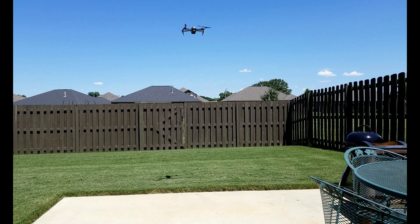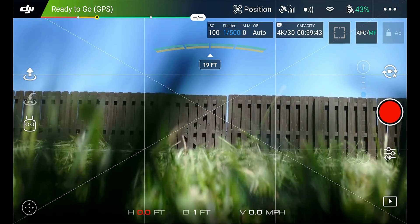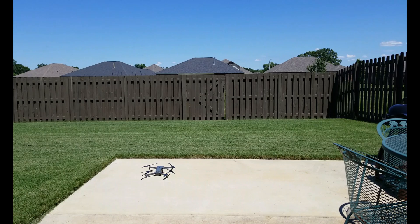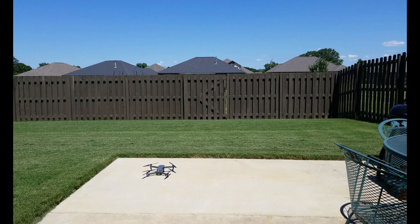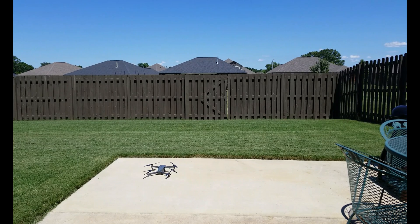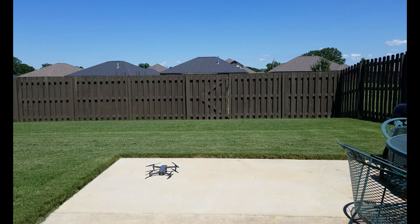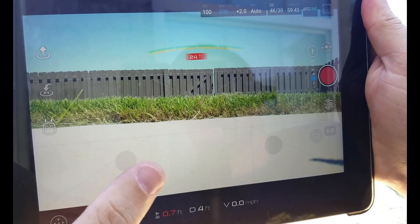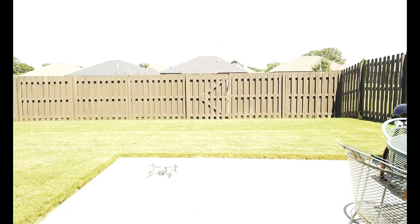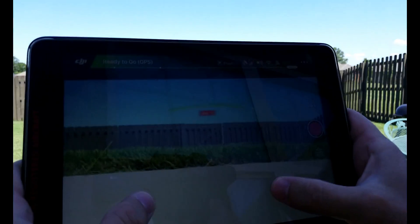Now I'll re-establish connection. We have managed to connect with new Wi-Fi to our iPad. The interesting thing I found immediately about using an Apple product rather than Android is that the Apple product actually prompts me with simulated joysticks on the iPad — it did not do this for my Note 5. These darker points are the actual simulated control sticks, which were not present on the Android. Let's see if we can activate takeoff using the controls.